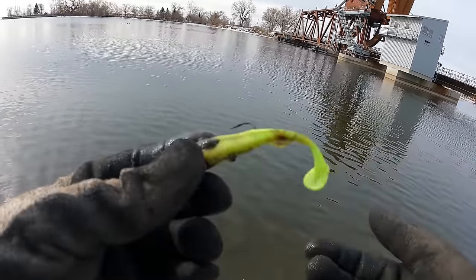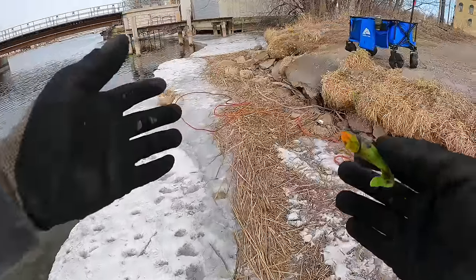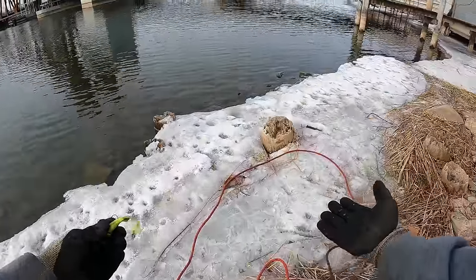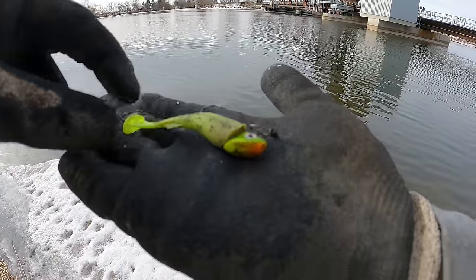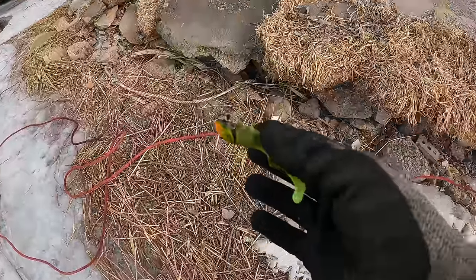Look at that jig. If you guys haven't seen my last video at this spot, the water is normally up to this grass line. You can only fish from up here, so to be able to get down here like this with the water being so shallow, I can see everything, you guys. This one's in decent condition too. That is definitely usable. Ooh, cash money, baby.